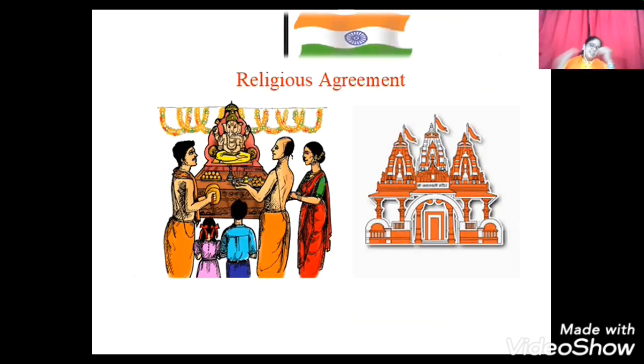So, let us take the example of a person called Mr. Dhruvansh. What Mr. Dhruvansh has done, he has come to the temple in order to take the benefits of the Almighty Bhagwan, and after offering prayers, he made a promise to the priest that I am going to paint the temple in the next festival. So, what has happened? The festival has approached, and Mr. Dhruvansh has failed to paint the temple.